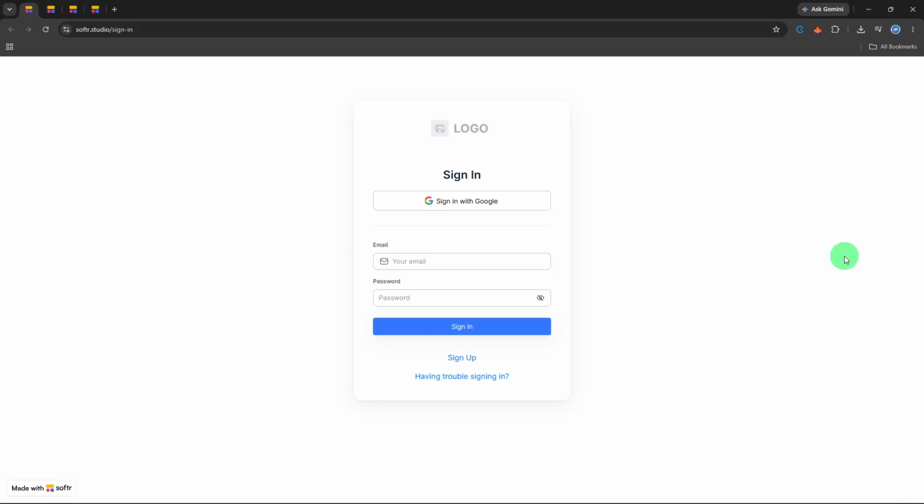If you're looking to display your data in a clean, visually organized layout, learning how to add a grid block to your Softr application is the perfect place to start. In this complete guide, you'll learn exactly how to add a grid block to your Softr application and prepare it for displaying your data. The grid block is one of the most powerful layout tools inside Softr because it allows you to present records in multiple columns rather than a simple vertical list. This makes it ideal for showcasing products, team members, portfolios, image galleries, directories, or any other visual content where you want users to scan and compare items quickly.